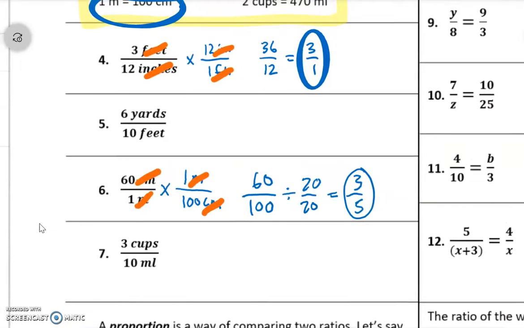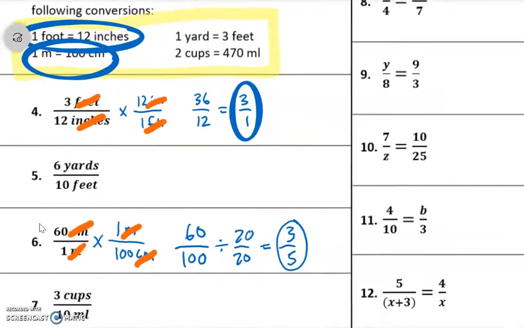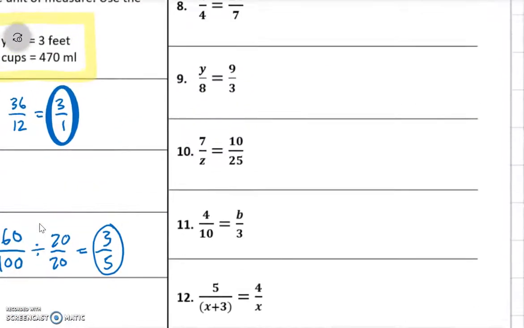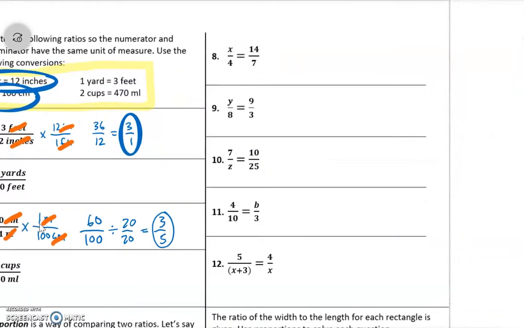You can go ahead and let me know if you have trouble with 5 or 7. But you're completing those the same exact way. So let's do a couple of these ratios here. I'll do 3 of them. We'll start with number 8. Then we can do 12, the harder one. And maybe we'll do 10.